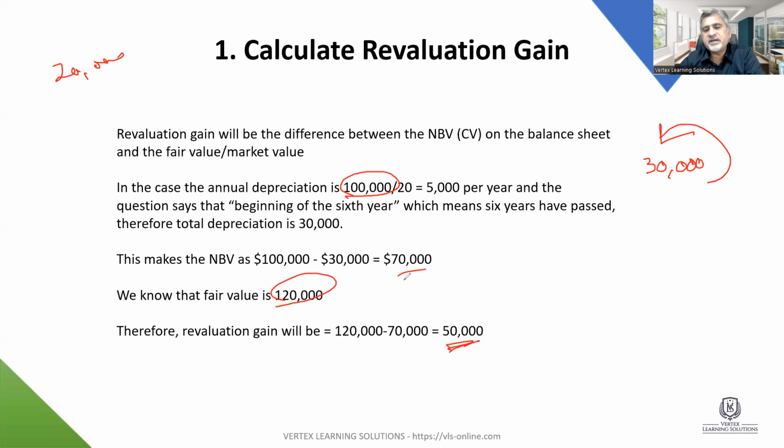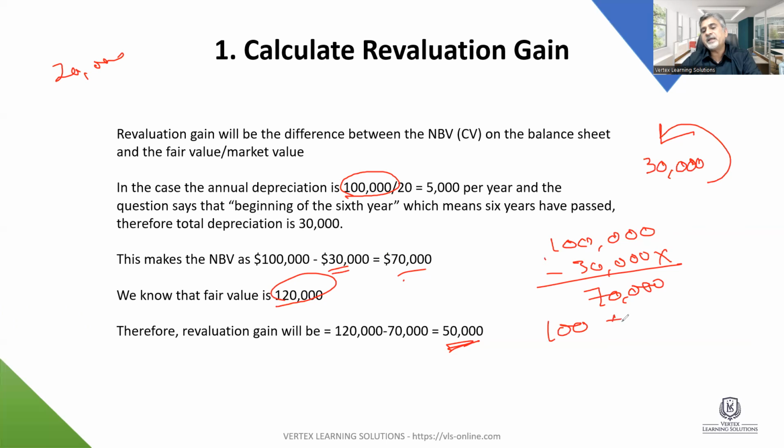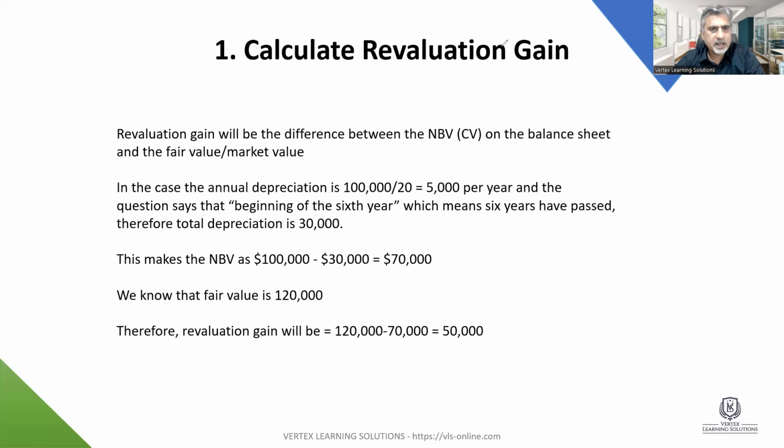Why was this asset looking 70? You know what? 100K minus this 30K accumulated depreciation, and then asset was 70. I say this one should be reversed. Reverse this accumulated depreciation so that asset becomes again 100, and then I add 20, the increase, and I make it 120. So the double entry for this, now I hope that this logic you understood. Even if you understood it 70-80%, when you see the double entries, the remaining part you will also understand.